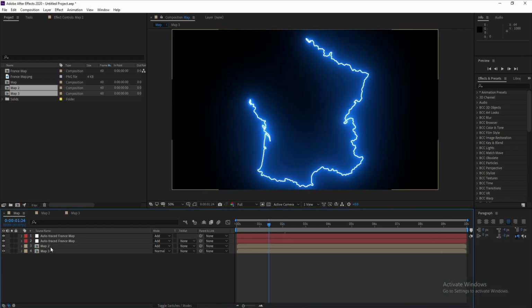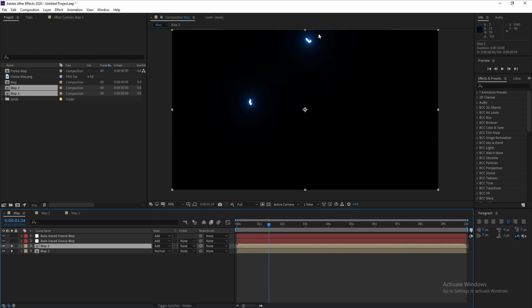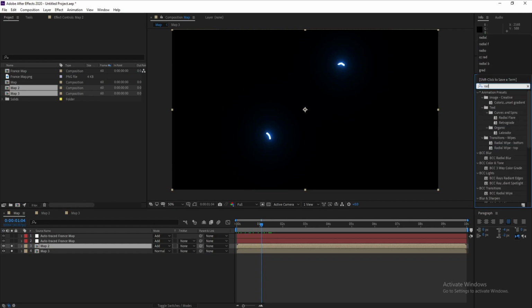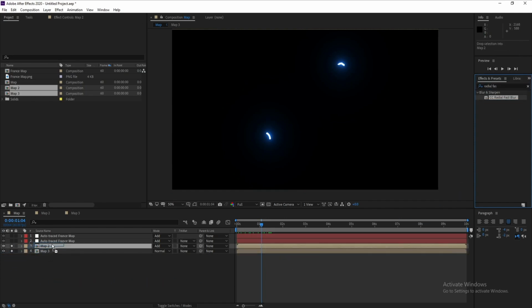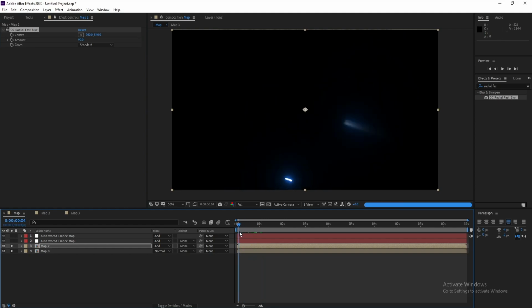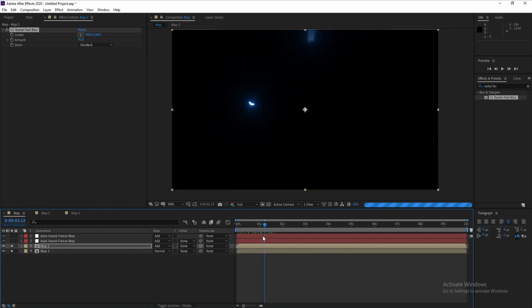Okay, I want to add more glow in these points, so I'll go to map 2 and I'll go to Window to open Effects and Presets, and type radial fast blur, drag and drop, and increase amount, see, increase amount to 90, it will be good.